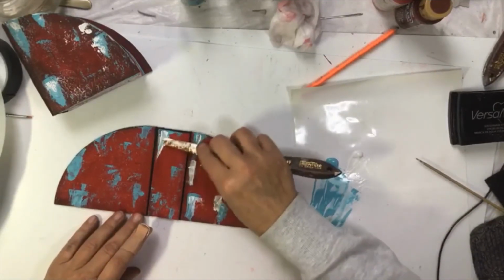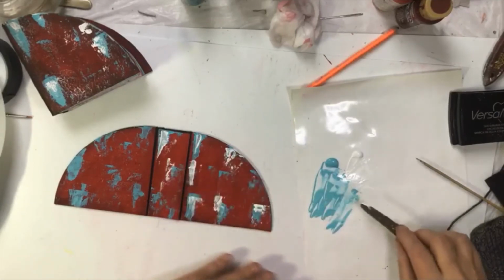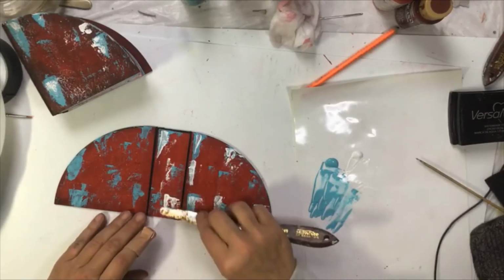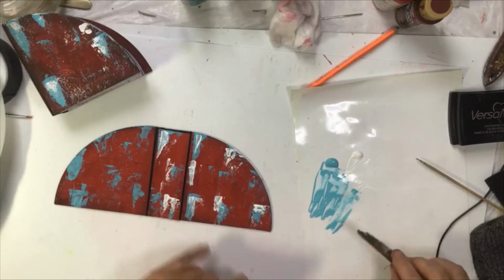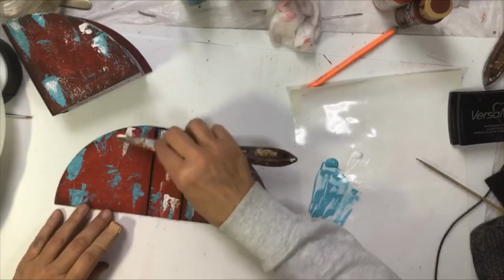Okay, so we are just literally adding in just little bits of white here and there. And you can really see in places where it picks up that text.